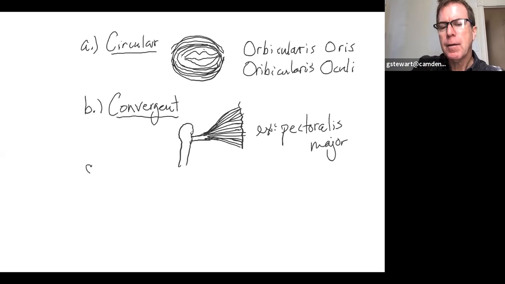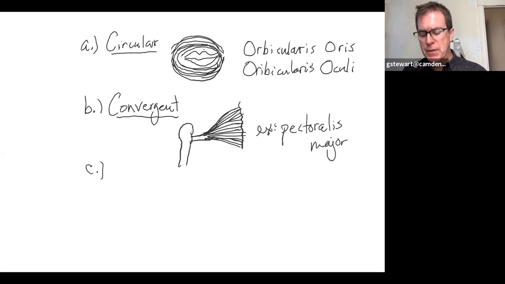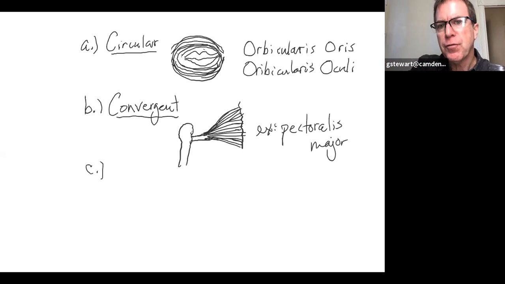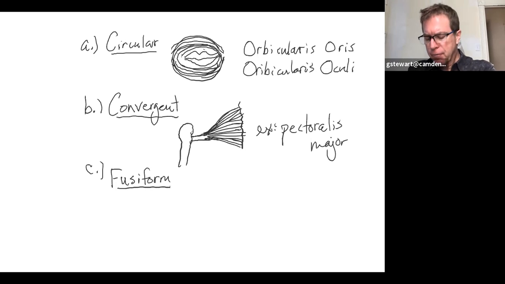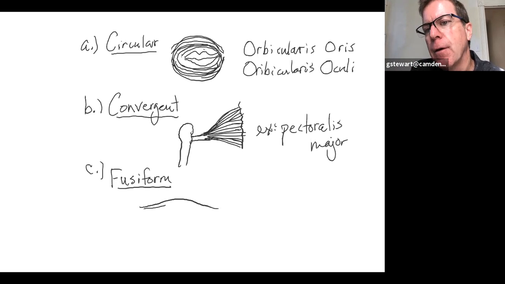Letter C. This is just a different arrangement of fascicles, that's all. Fusiform. And fusiform, that's what you and I typically think of, at least me, I shouldn't speak for you. That's what I think of when the fibers, or the fascicles, sorry, are almost perfectly parallel, but there's a bulging center like this. And then tendon attachments at both ends.